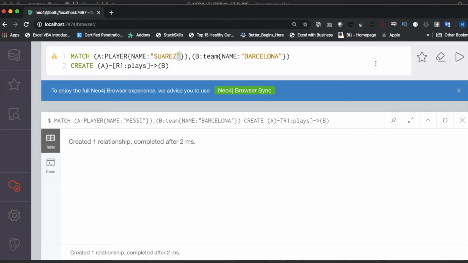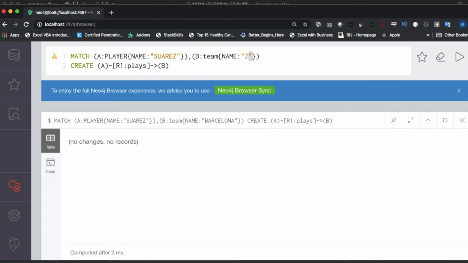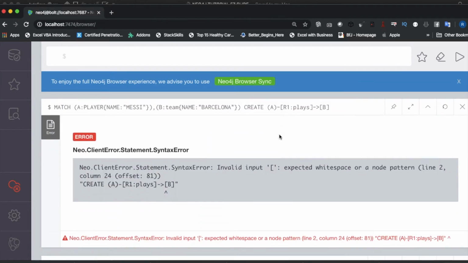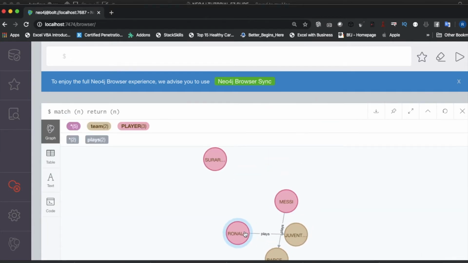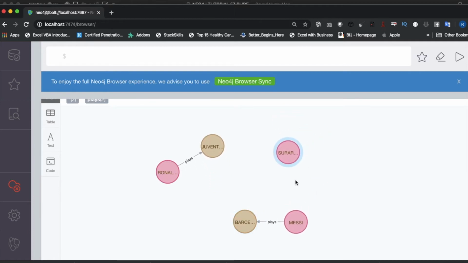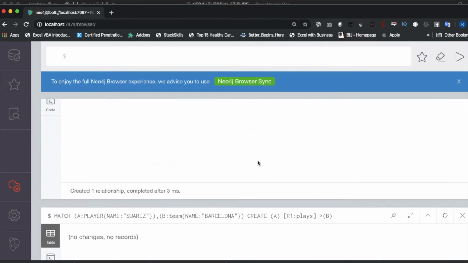Suarez, he also plays for Barcelona. So done. Now we'll change this to Juventus and change the player to Ronaldo. Created. Now we'll check the structure of the graph. Messi plays for Barcelona, but why was Suarez not there?